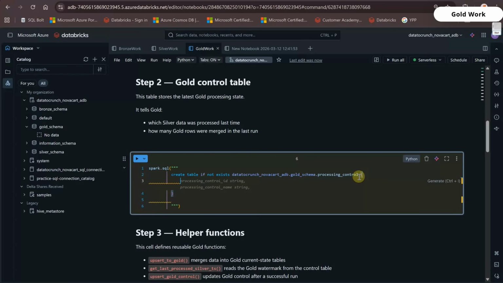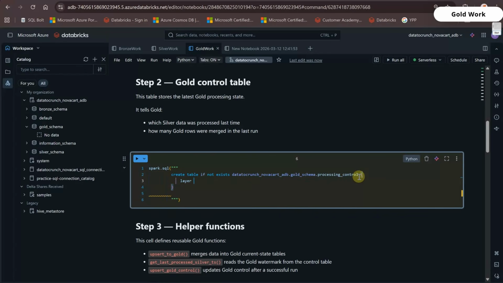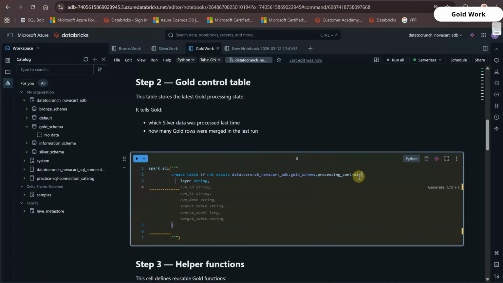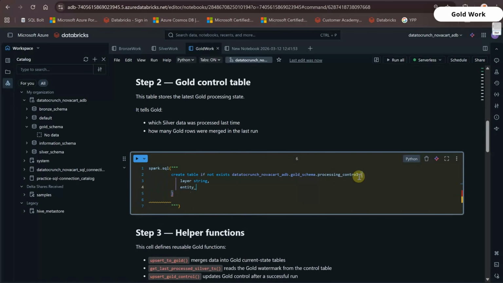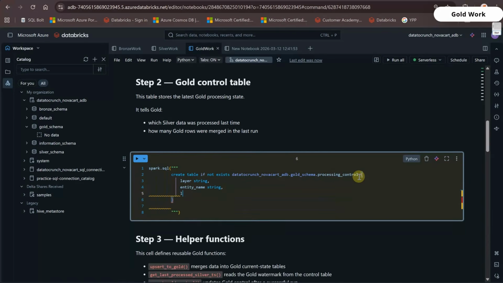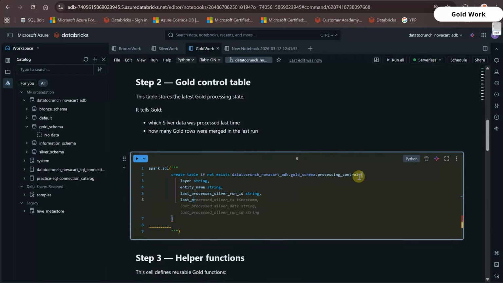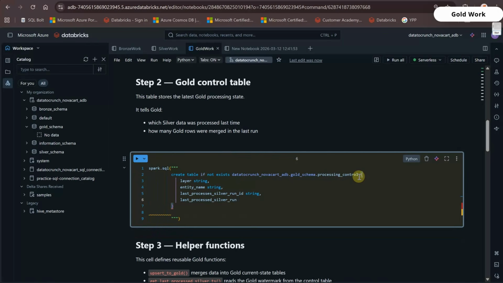Then let's declare column values here. So first would be layer, then entity name as string, then last processed silver run ID as string, last processed silver run timestamp as timestamp.